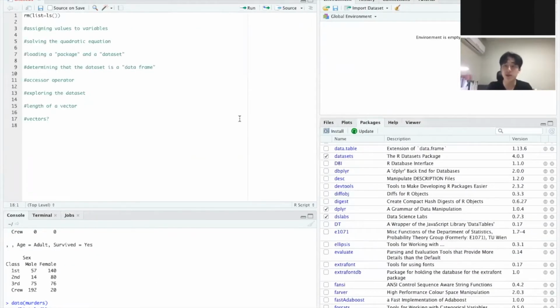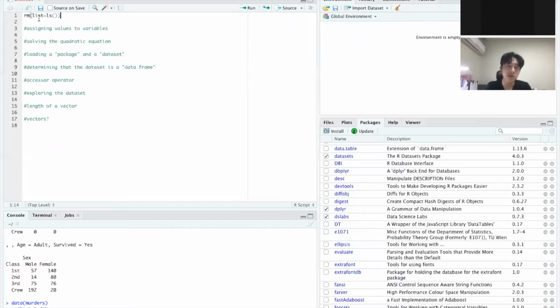So firstly, assuming that you have all installed R, this is probably the interface that you'll see when you turn on this program called R Studio. Remember, there are two programs, R and R Studio, but the one that you are going to be using for programming is R Studio, not R. So let's get started right away.